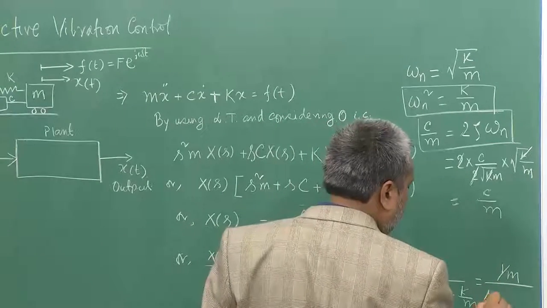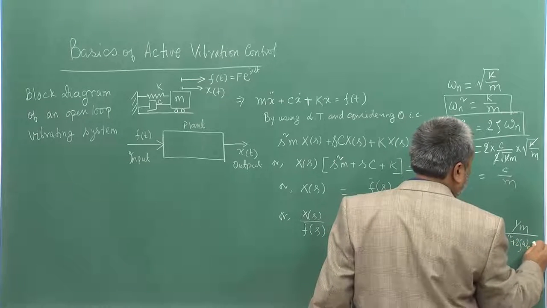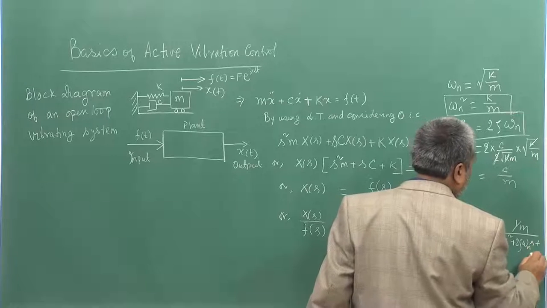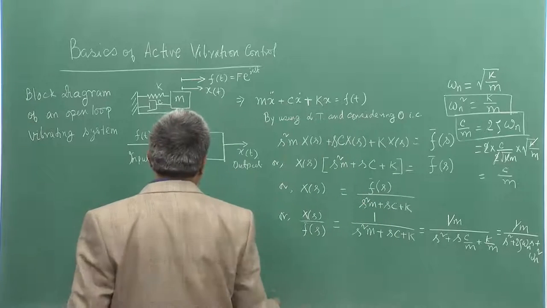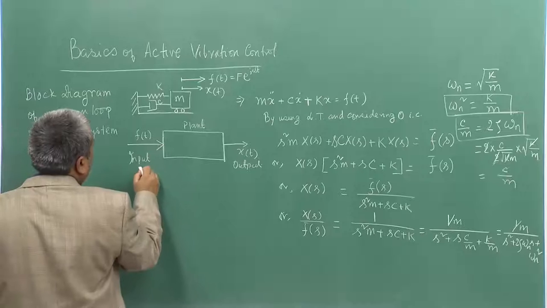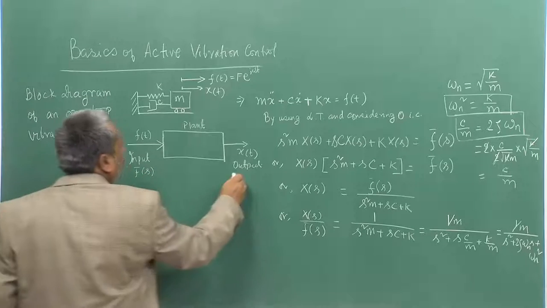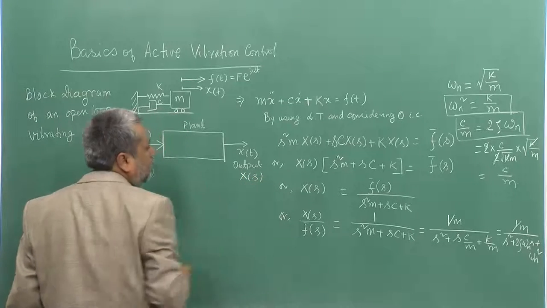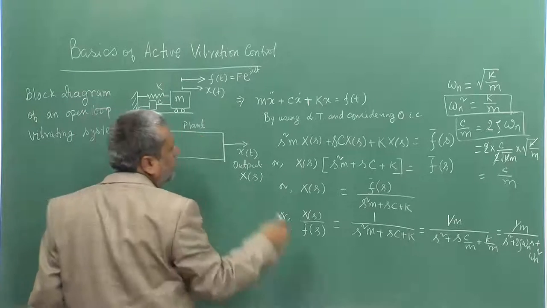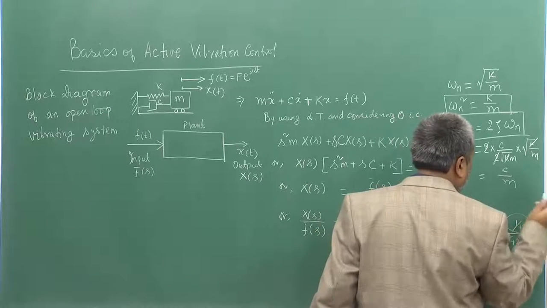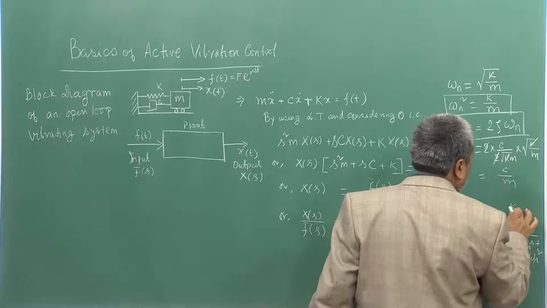So, we can very nicely substitute these things in terms of the modal parameters. The denominator is s square plus 2 zeta omega n s plus omega n square. So, that is what we are going to get from this, and hence I can write this in terms of the frequency domain, F bar(s) here, and X(s) here, and I can write this as the plant structure with a constant, let us call this 1 over m, the inertia, as a constant, some plant constant, let us call it k p or just simply k.